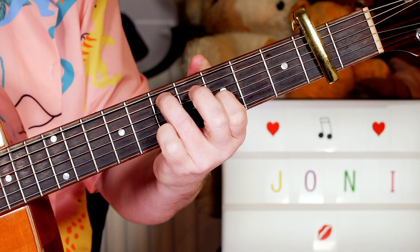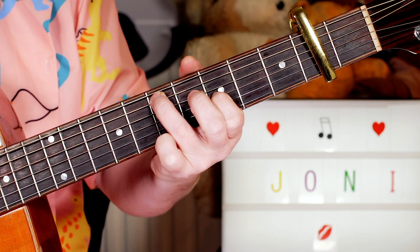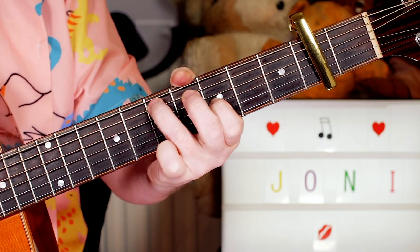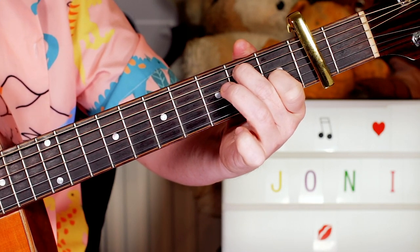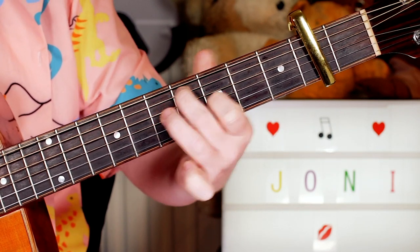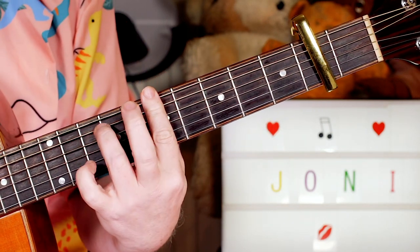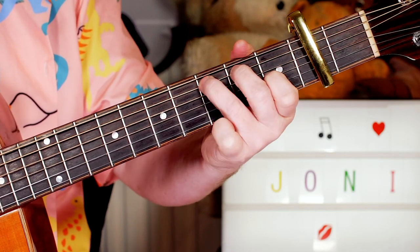Then for the chorus, I'm playing an E5 — just playing five and three on the A and G strings. And it goes to an E major seven, so I'm just shifting five down to four on the A string. Then we've got an A with an added B there — added second. Just move this shape down two frets, then open E, back to the A.